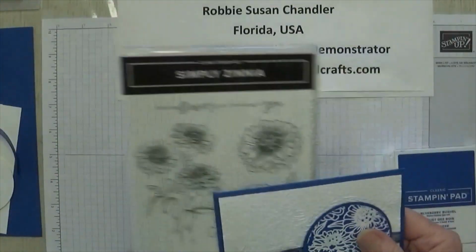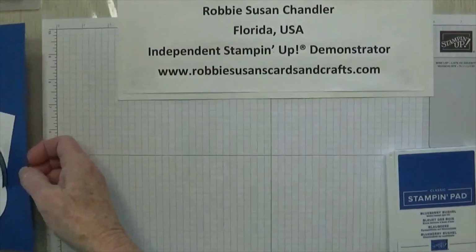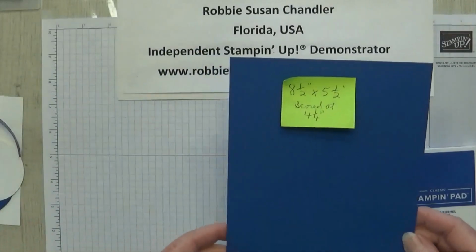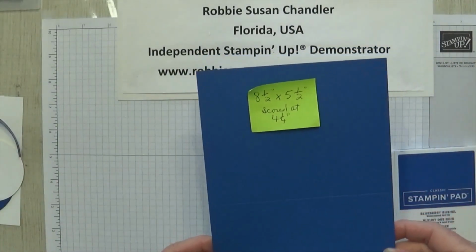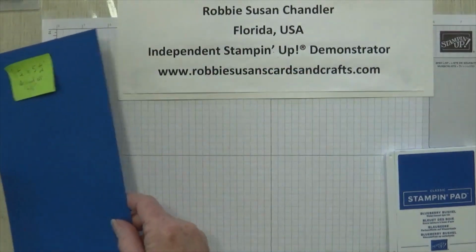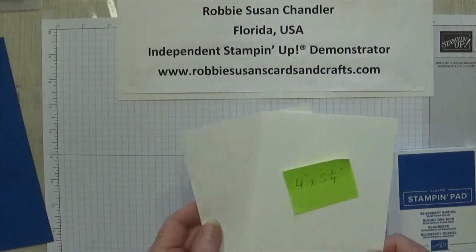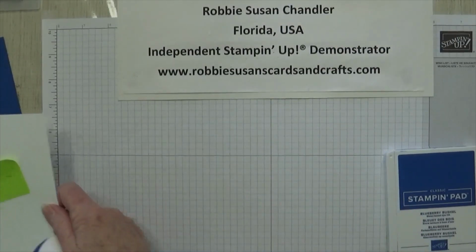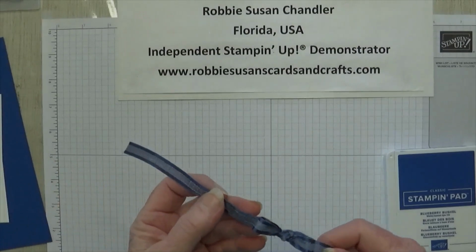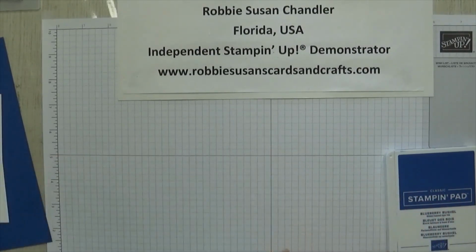So let's look at the pieces to make this card. We're going to start with a card base of Blueberry Bushel, 8.5 by 5.5, scored at 4 1/4. So that's our base, and then we'll need two basic white pieces that are both 4 by 5 1/4. One for your front and one for the inside. We also are going to use this denim ribbon. It's called Night of Navy bordered ribbon to put around our card.